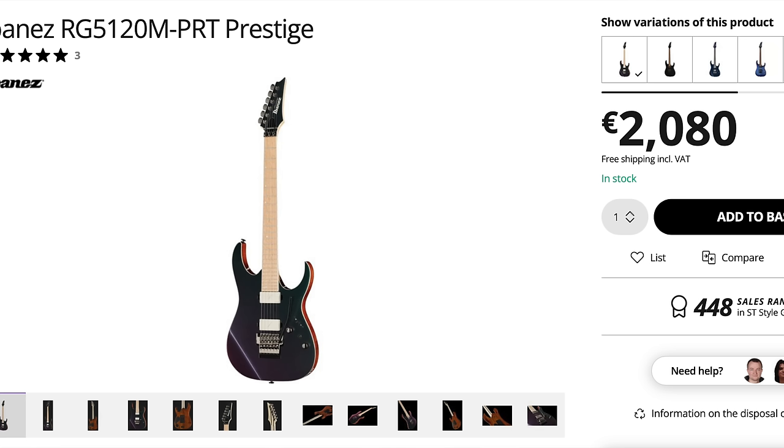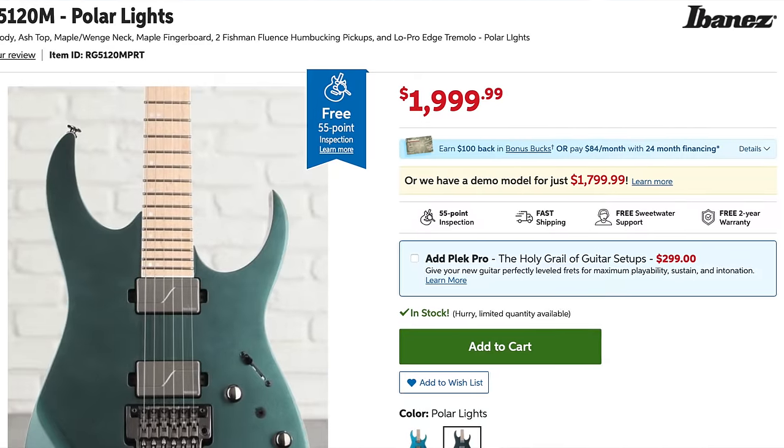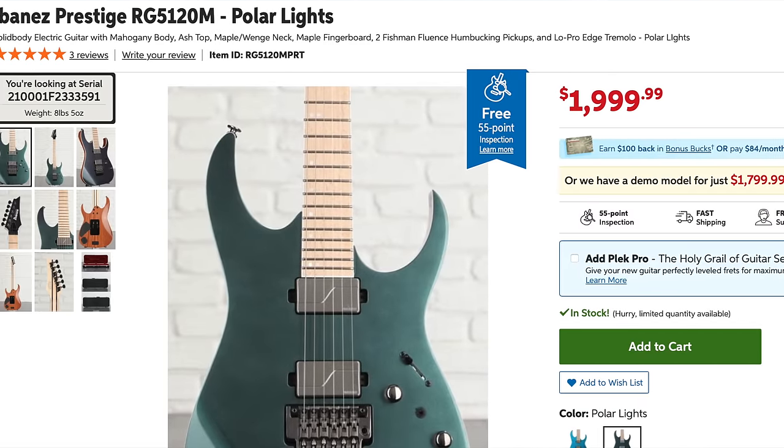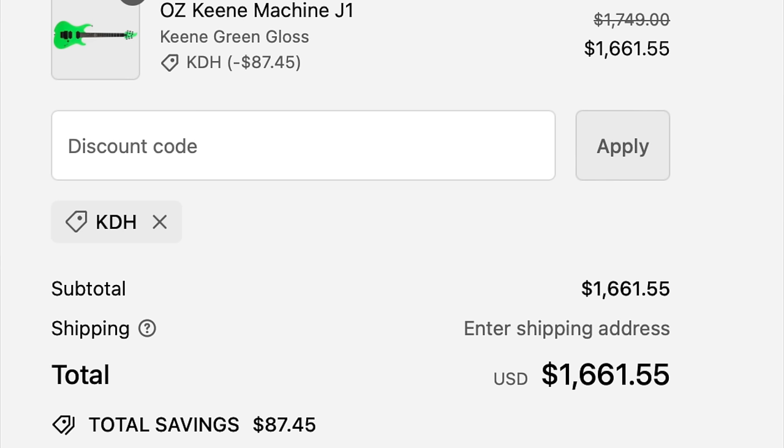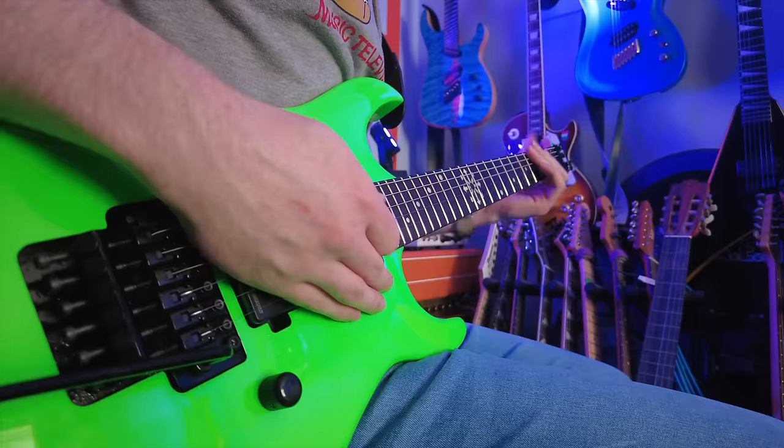And let's look at the prices. Now, in the EU, there's not a huge difference between guitars. The Vola is cheaper by a little bit. The Ibanez is €2,080 compared to €1,956 with the discount code. But in the US, it's a considerable difference. The Ibanez comes in at $1,999, so two grand. And then this with the discount code is $1,661. So there's a big difference in the US for what seems to be a pretty similarly spec'd guitar, or at least closest that I could find.